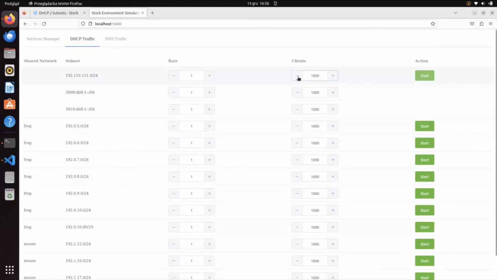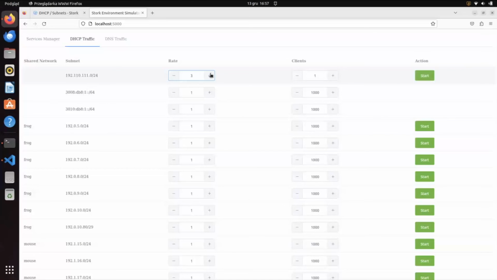This field here sets how many different clients I am simulating. So I'm simulating 1,000 different clients. I could simulate just one, and if I do that, the same MAC address will be sending requests to the Kea server. Technically, I'll just assign a single lease and constantly renew it, and I should see that in the statistics. The rate is the number of requests per second. So if I start, every second a new DORA, a new four-way exchange, is sent from perfdhcp to Kea, and Kea allocates this address.